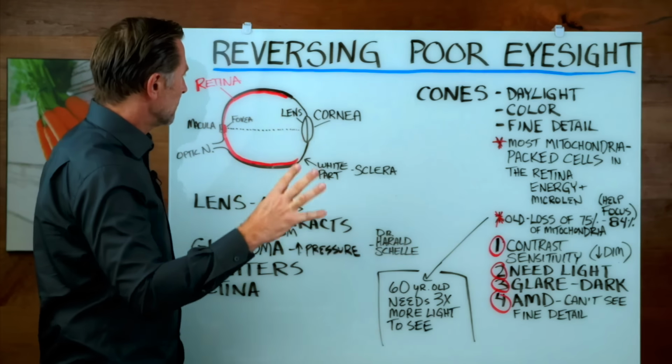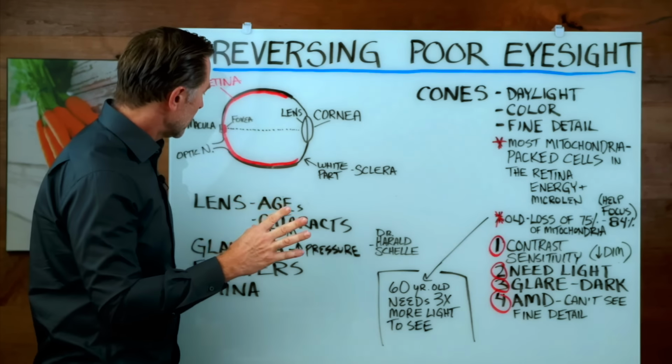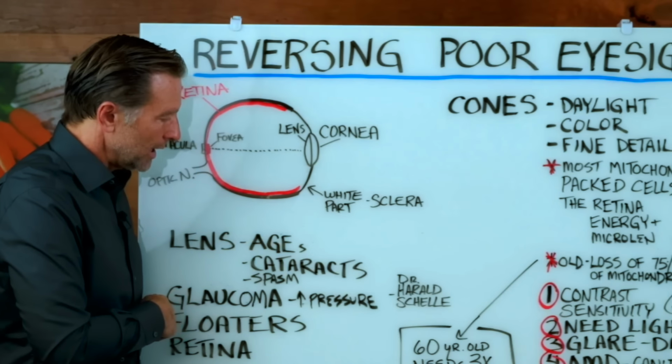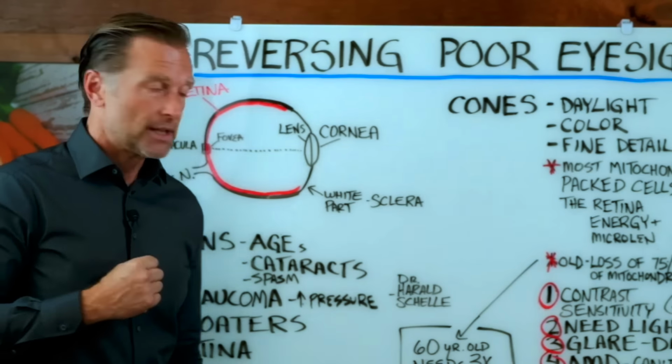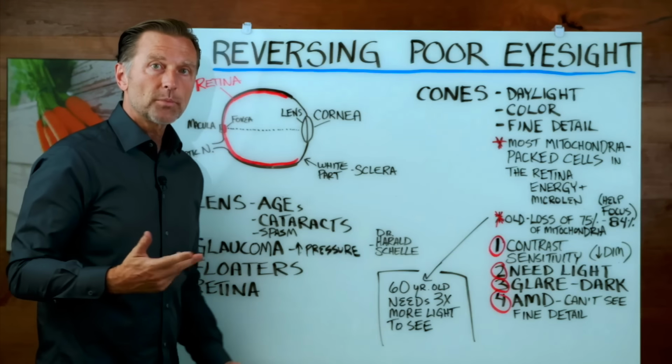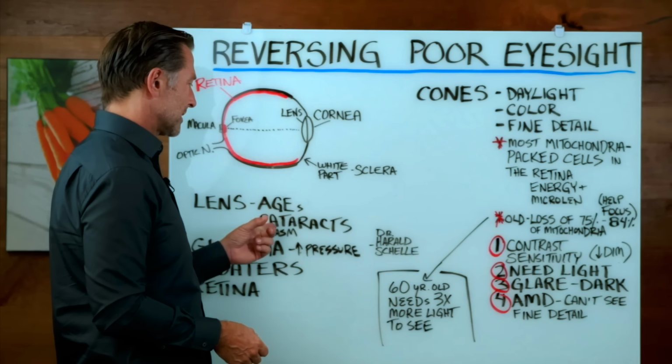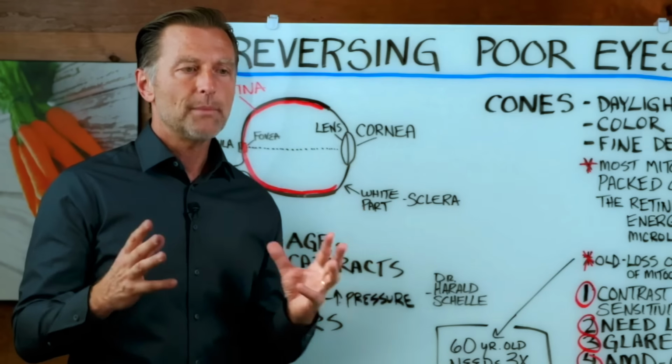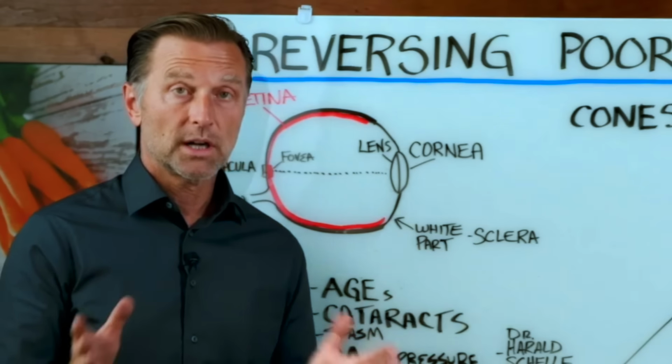And I'm not only going to be talking about poor eyesight. I want to talk about a lot of different problems that can go wrong with the eye, including increased pressure of the eye itself, what to do with dry eyes or irritation underneath the lid, and also a problem with your lens, which is cataracts. There's some great remedies for all of these things. We're going to go through them.